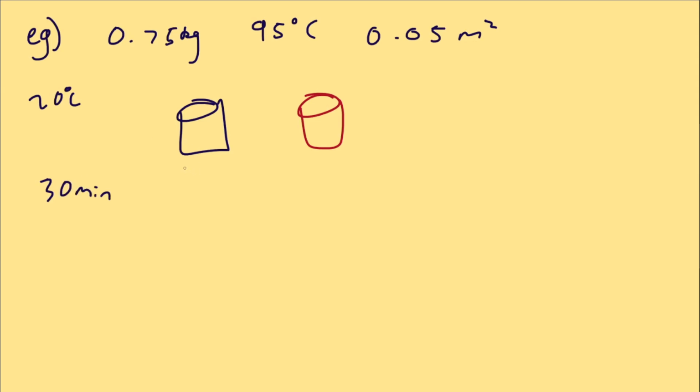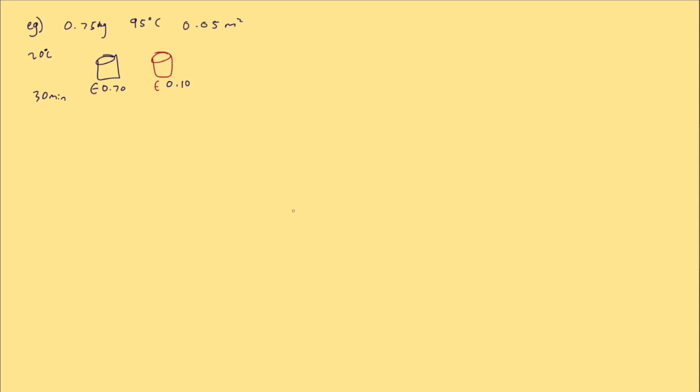The emissivity of the matte black coffee is 0.7. The emissivity for the shiny one, 0.10. It's worse at emitting because it's more reflective. The problem we're trying to solve here: compare how much each cup of coffee cools down by radiation only. How do we approach this? We have to do something a little mathematically heavy here.